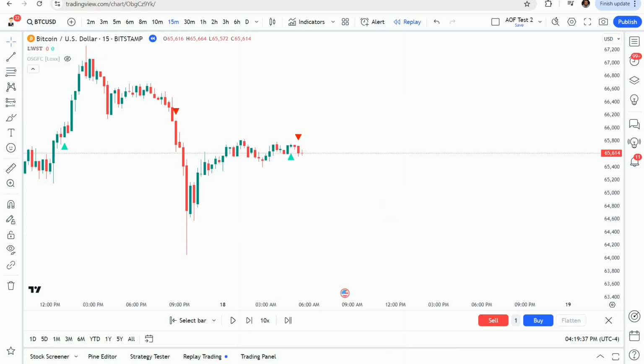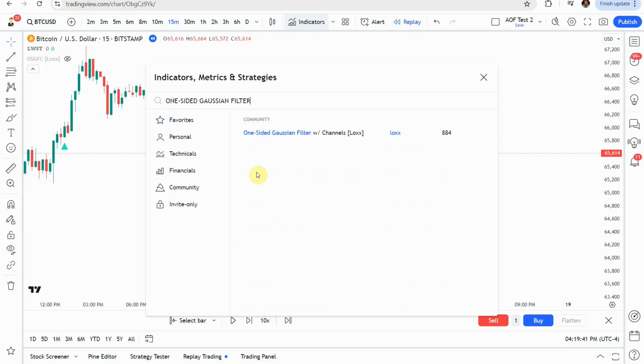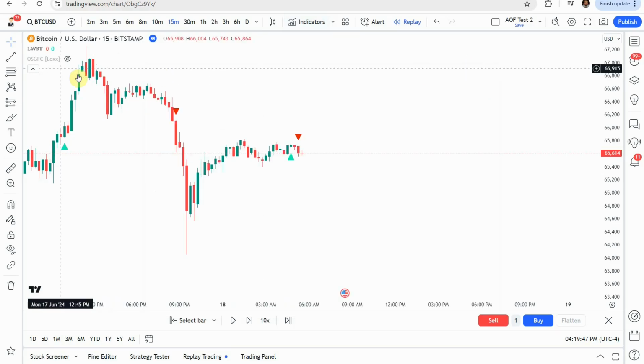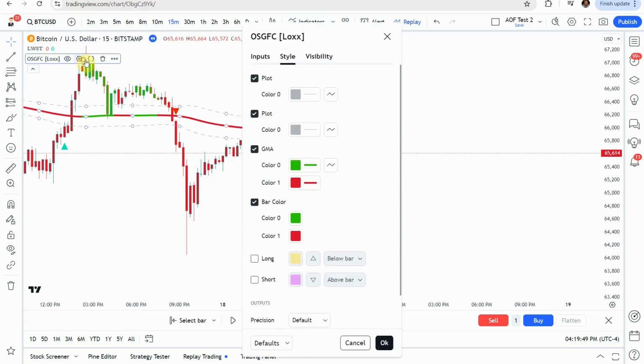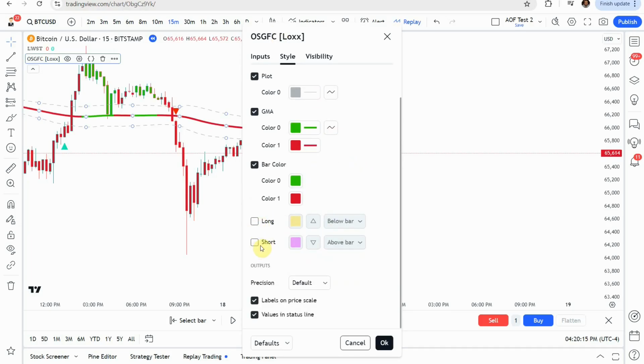OK. The next indicator we will add to the screen is going to be the one-sided Gaussian filter. This one right here. Go ahead and click on that and add it to the screen. And again, we will jump into the settings of this one as well. So what we'll do is under the style, just go ahead and turn off the long and short selections right here.